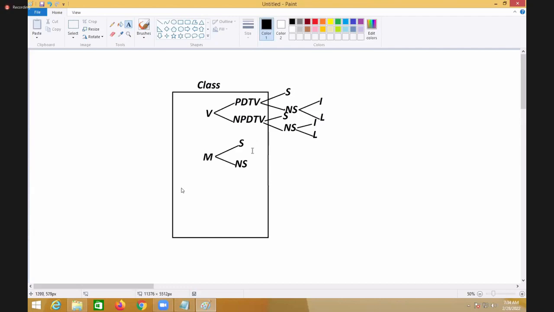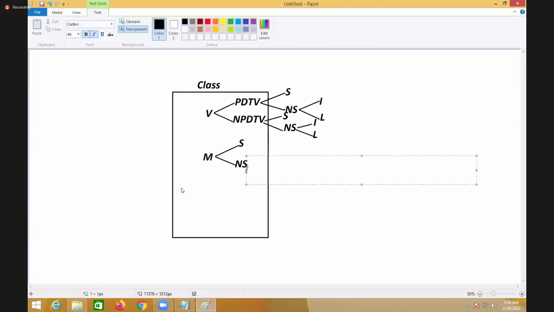Non-static method, you can call it an instance method. The method which is declared without a static keyword, we call it a non-static method. These non-static methods, or instance methods, will get the memory within the object while object creation and can be accessed with the object name. It's a theory.